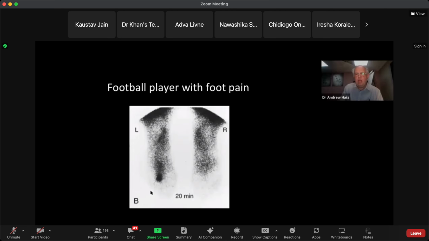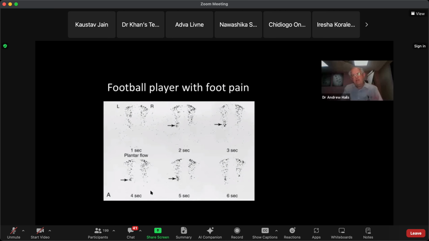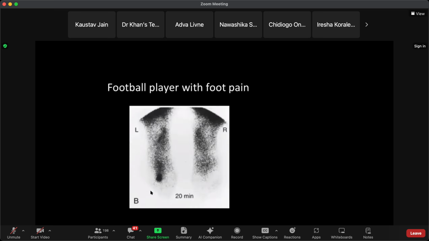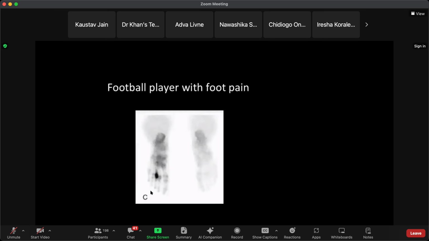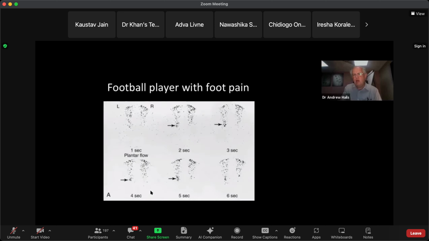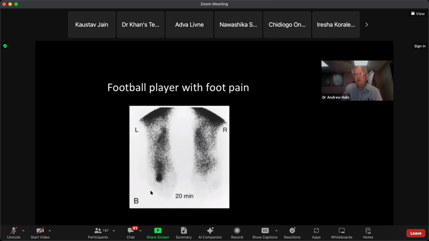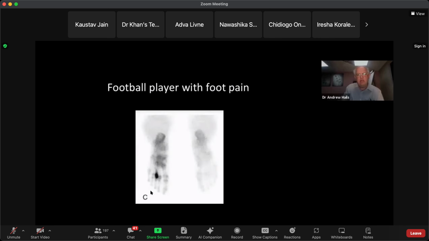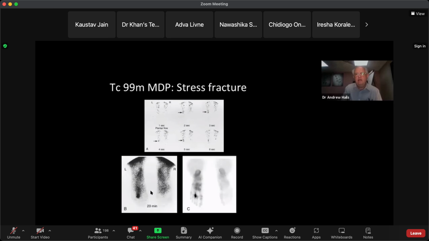Absolutely, yeah. And what do you call this kind of bone scan where you have different sets of images like this? Is it a triple phase? That's right. Or 3-phase, triple phase bone scan. Blood flow, blood pool, and delayed bone phase images. And you are completely correct. It was a stress fracture. Obviously, you then get a plain film and so on. But as we all know, particularly early on, plain films may not show a fracture, particularly a stress fracture.